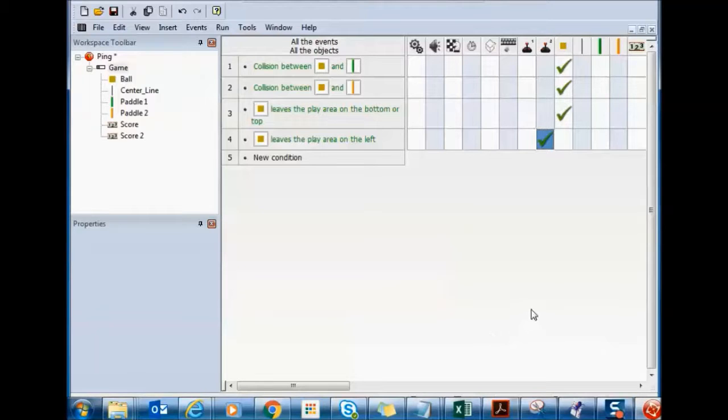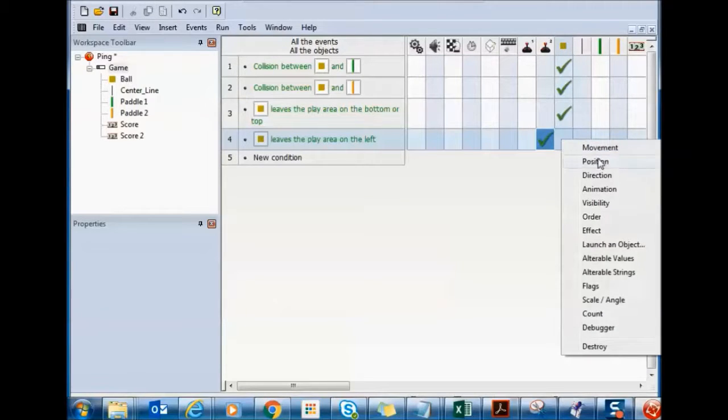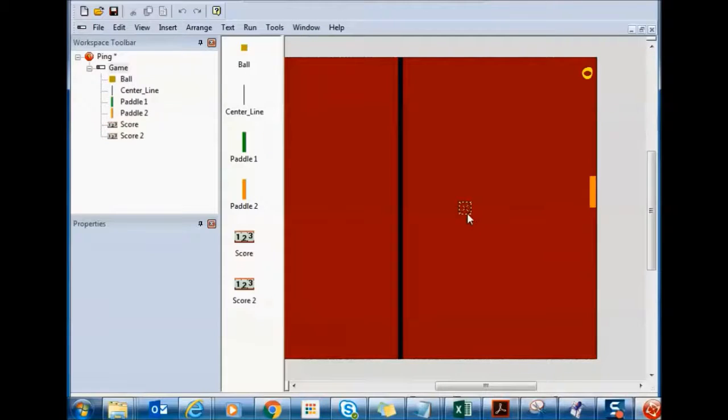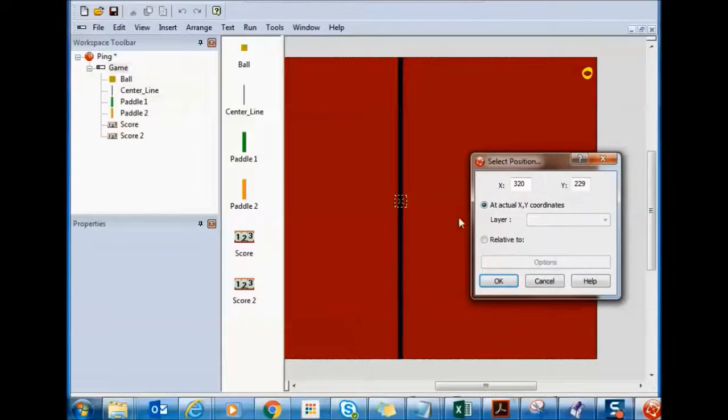So what's going on next? I'm going to click under the ball. The ball's going to have to come back to the center of the stage. So I right click here. I'm going to go position. I'm going to click select position. Select position of what? The ball. So this dotted X is where the ball is. I'm going to drag it to center stage. I can eyeball this. Or I can check a select position and put something up here for coordinates this way. Okay, so I click OK.